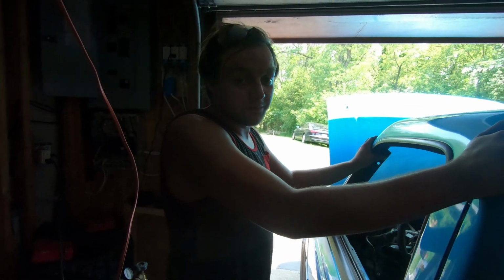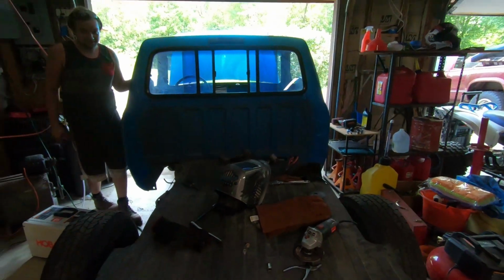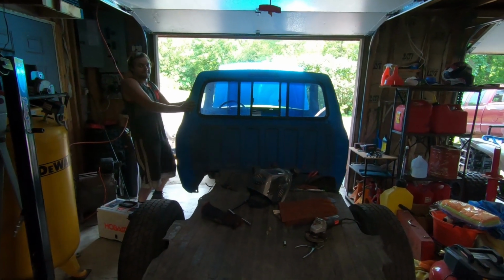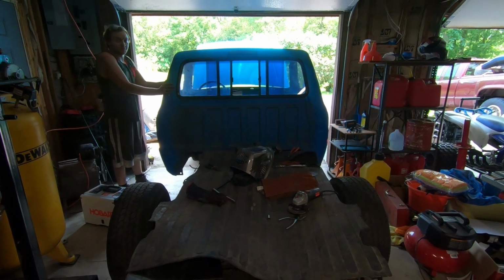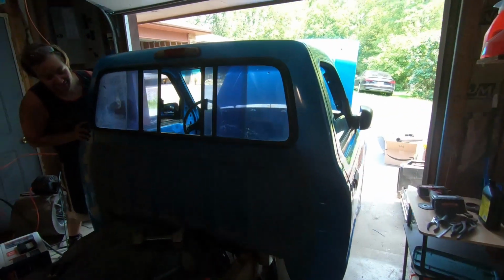Got the new mounts in place. How you feel about it? 38%. Well, that's not great. Show us the... Look at that. The frame's moving with the cab. Oh, that's what you like to see. We haven't seen that since we bought the truck.